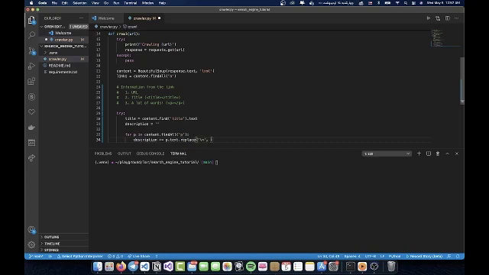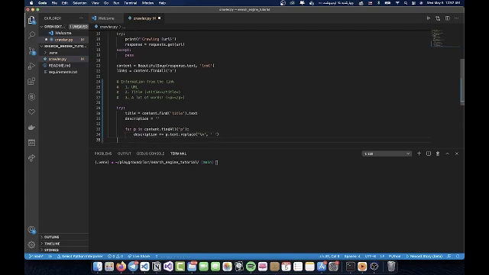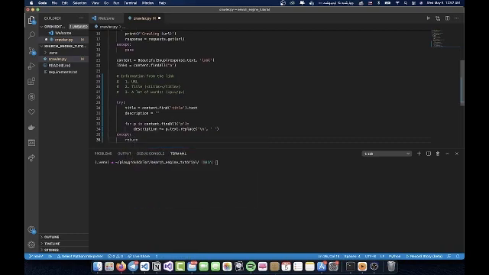I believe I had one rstrip thingy going on, but for now with nothing. For now I'm not going to do that. And here for exceptions I'm just going to return nothing.